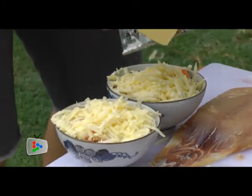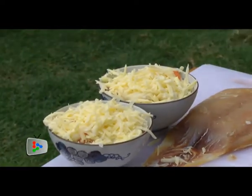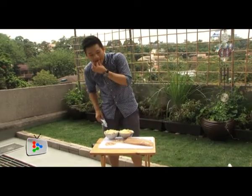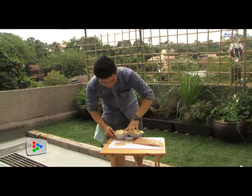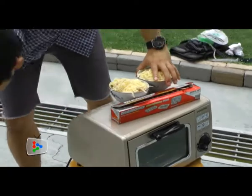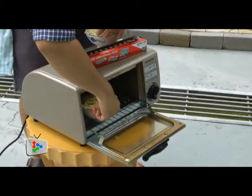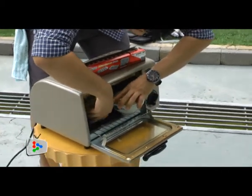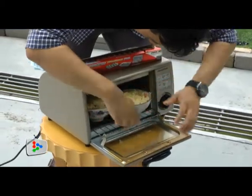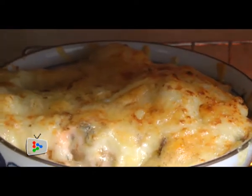It's a very simple recipe. It's a no-brainer actually, but it's so easy to whip up at home. And pop that into your oven or toaster oven. We don't have a huge oven back at the studio, so we're just making do with what we have. Carefully slide them in the toaster oven. If you have an oven at home, 180 degrees, about 10 to 12 minutes would be just fine. When it's golden brown, when it's bubbling, it's good to go.